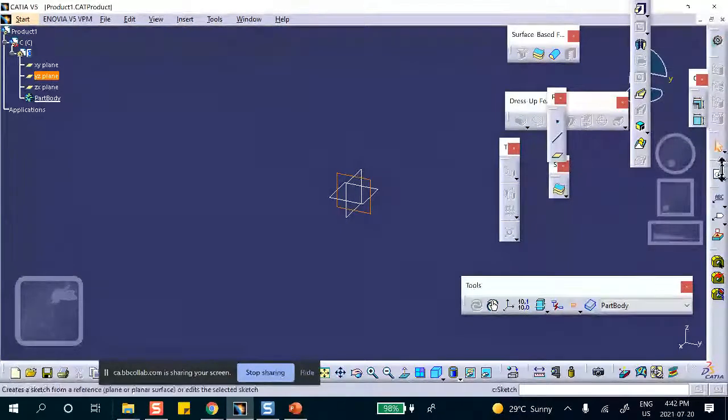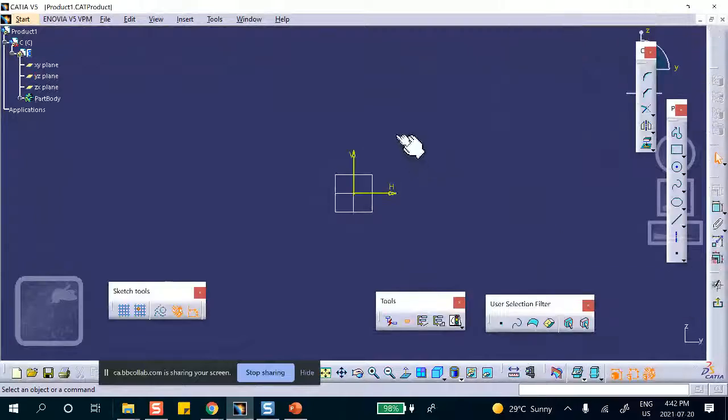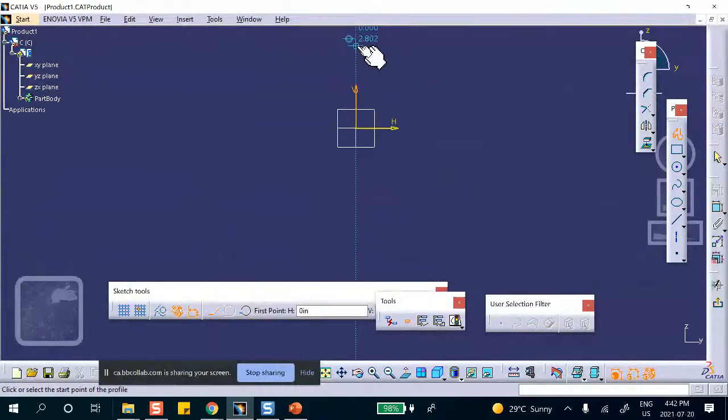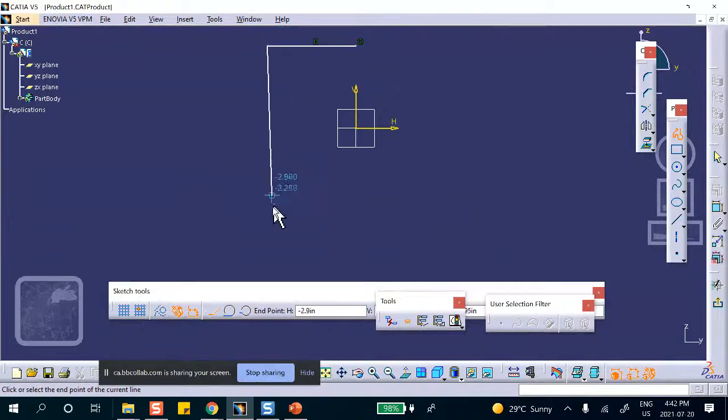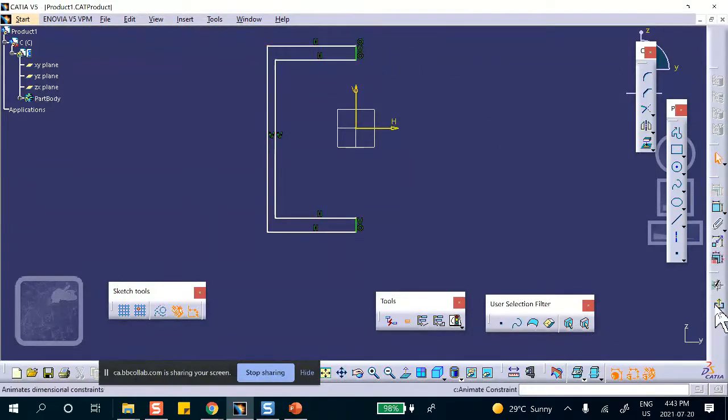Okay, on that plane, I will sketch something that looks like the C without all the fancy fillets and things like this. Exit.